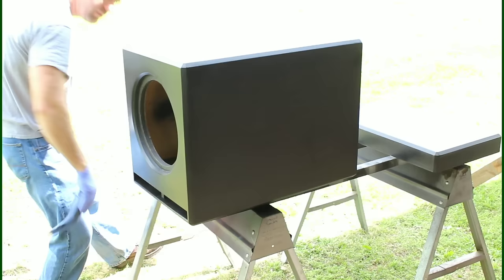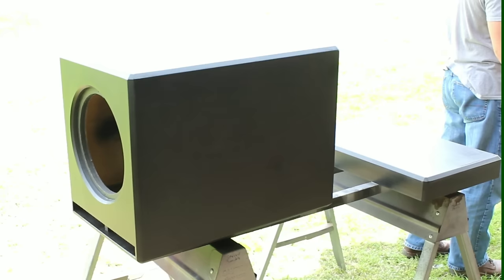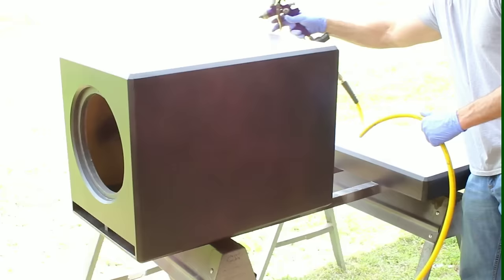So this paint does have a pearl in it, so you're going to see that I'm going to kind of dust it after I spray the first coat on. Kind of make those pearls lay down on the paint, so they get an even coat. Anyway, you always want to have a little piece of test wood and make sure that it's looking good before you start working on what you're working on.